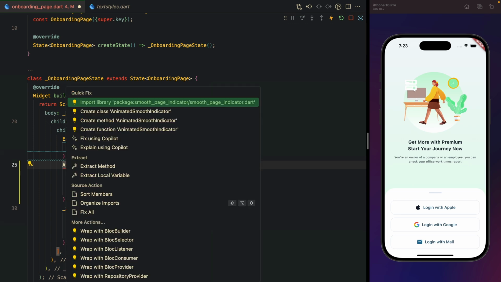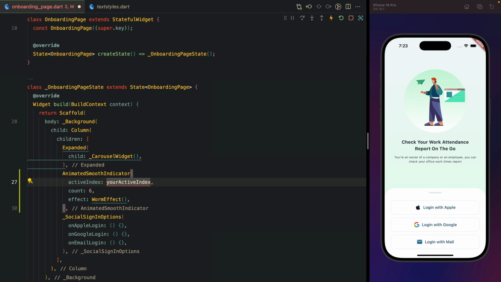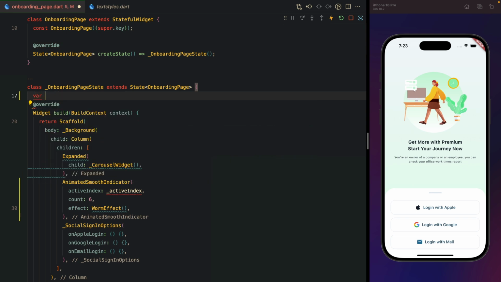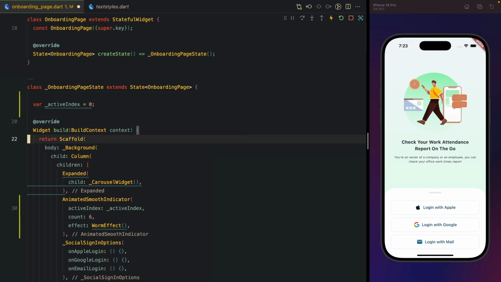Now you need to import it. Now we actually need the active index, so let's define it. Initially our active index would be 0.